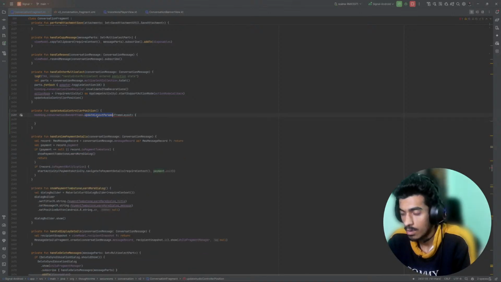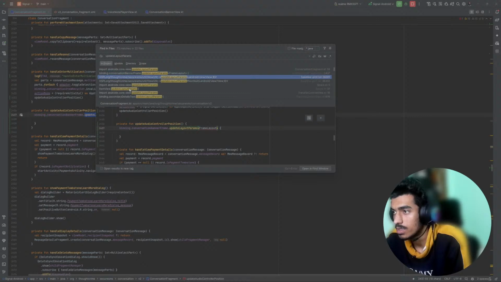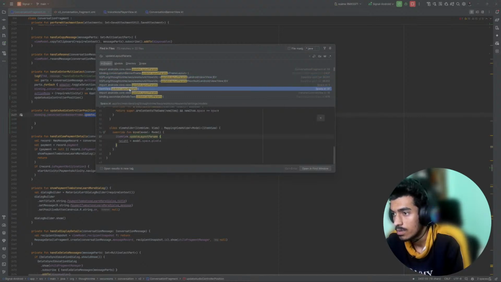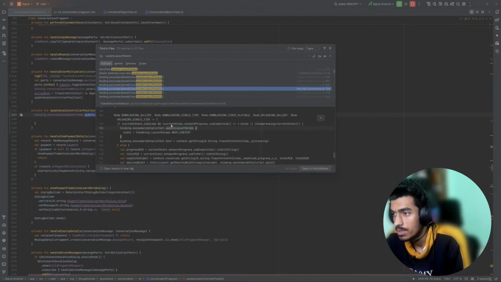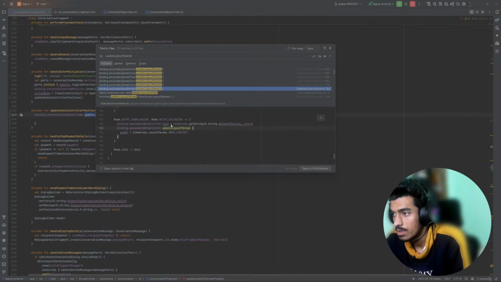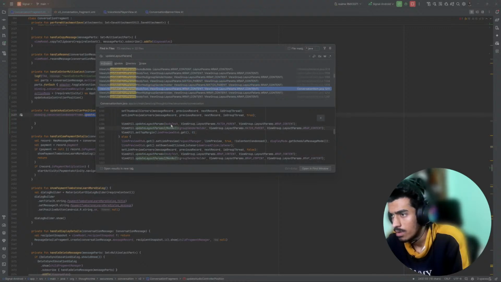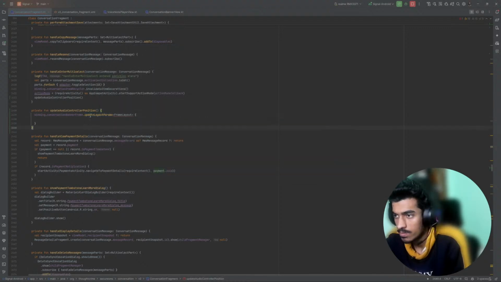Let's see other places where they are using this thing. They are updating the height, width. I think we don't have to update.